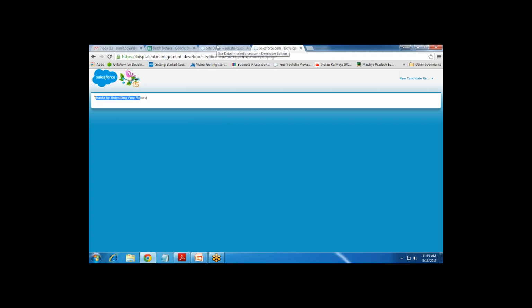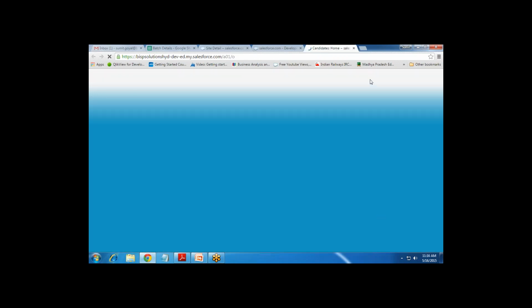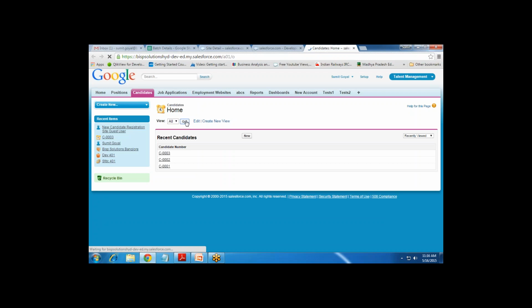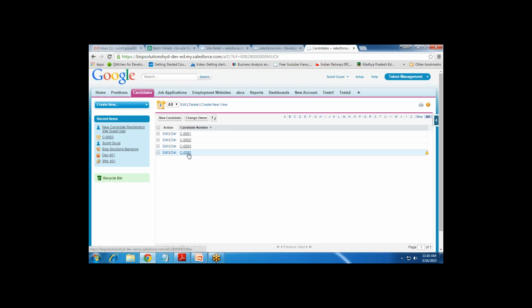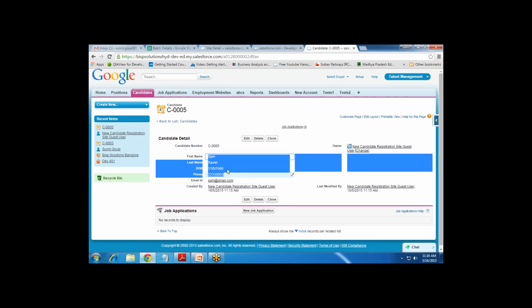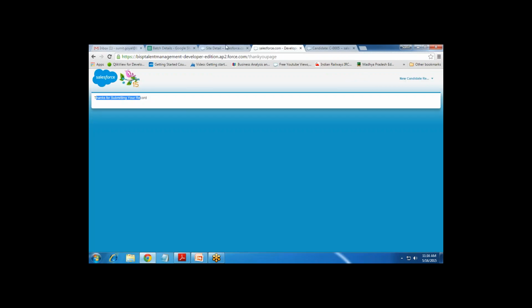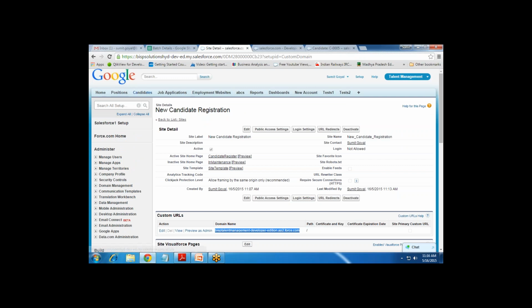And now let's go back to our Visualforce, and we'll check whether the record submitted by the customer is successfully stored or not. So I switch to candidate object. I'll open a candidate object, and in this candidate object, I click on go and check the records. So you can see here we have got a new candidate number C0005, and when I open this, that's the record which user created just now. So like this, we can provide this URL directly to our customers, to our users, and through this they can directly store the data into an object in Salesforce.